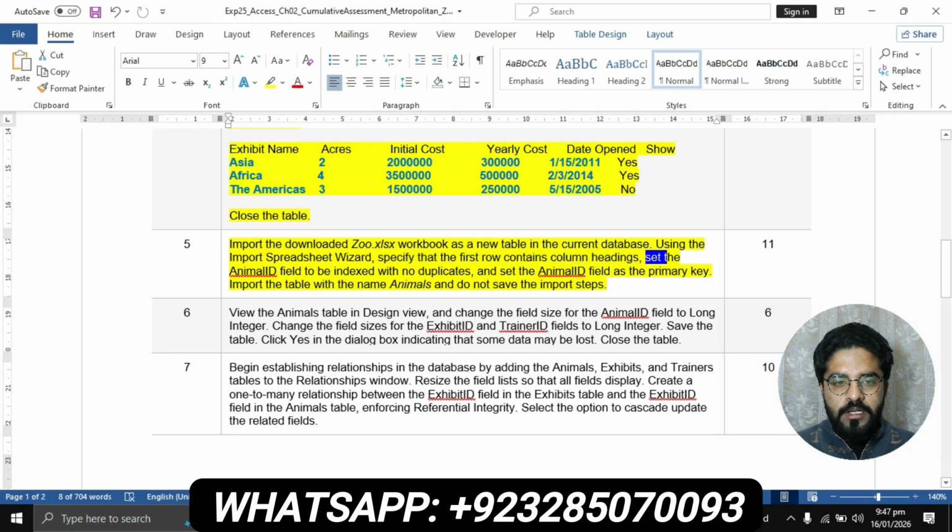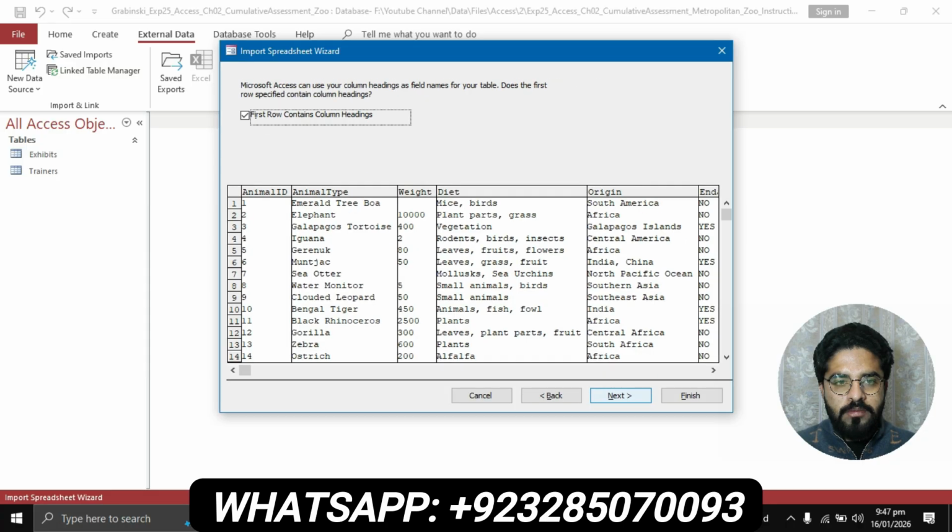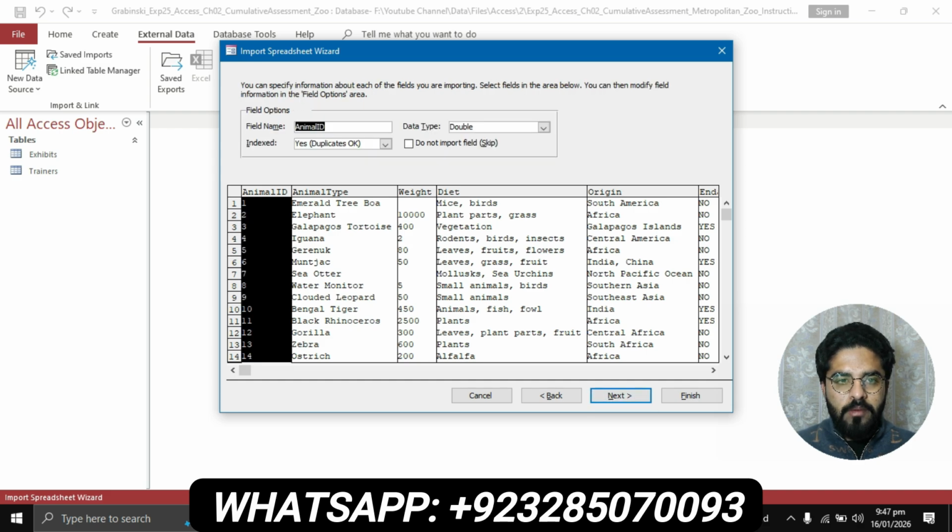and the next part is set the animal ID field to be indexed with no duplicates. Then click on the next button. As you can see, the first row contains the column headings. Select the animal ID field, go to indexed, then click yes, no duplicates.